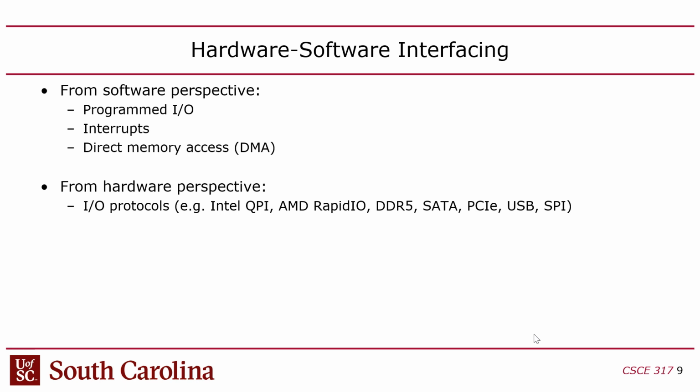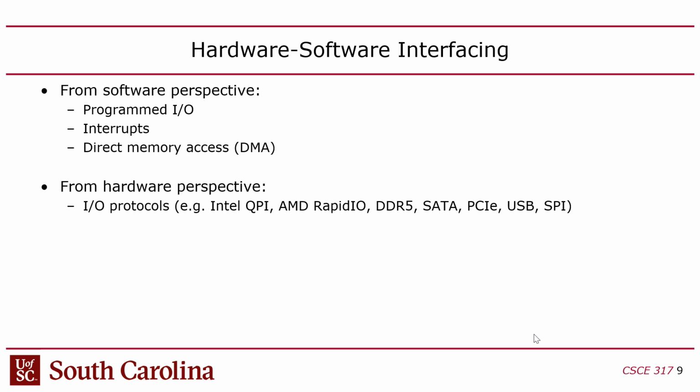So that's from a software perspective, obviously. From a hardware perspective, if I'm designing hardware, now I can just talk. I have wires. I can flip wires, right? And I can communicate through wire flipping, through driving wires with gates or drivers or amplifiers or whatever. But that process is governed by an I/O interface of some kind. And there's a whole bunch of those, right? For example, the Intel QPI is the one Intel uses. AMD has Rapid I/O. They're both fairly equivalent. They're a high-speed asynchronous serial interface.